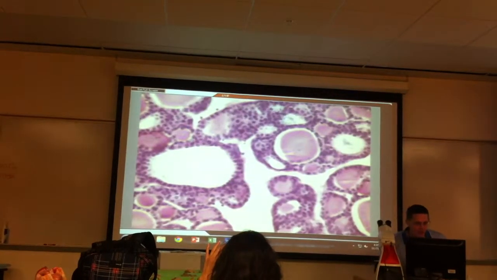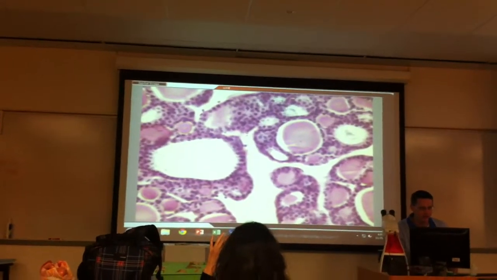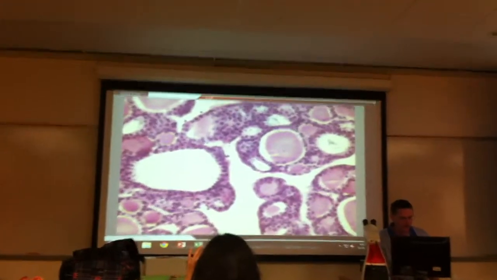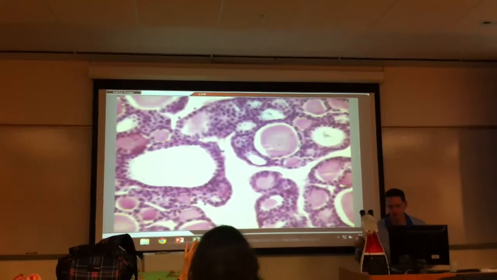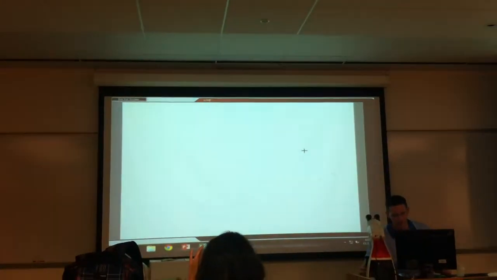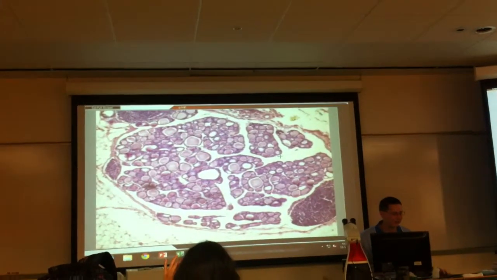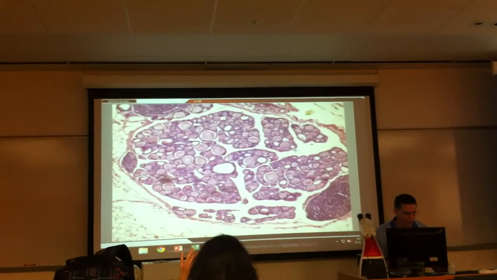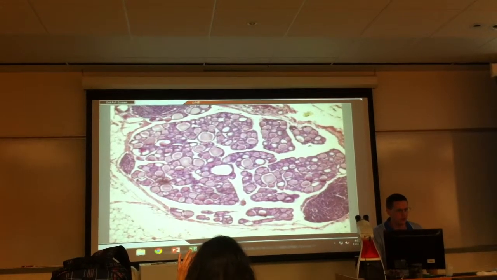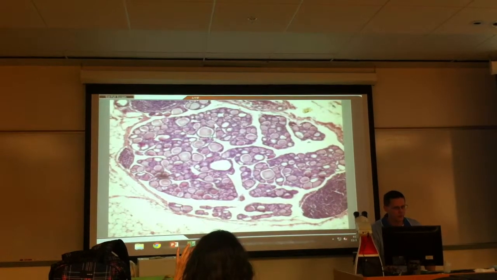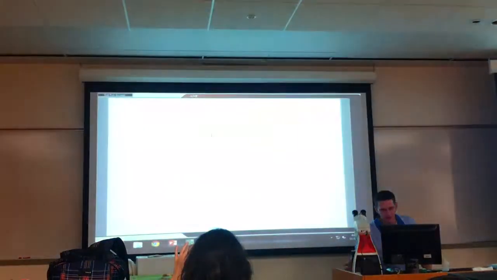The thyroid has these circles of purple cells surrounding this pink fluid. That's called a follicle. Let me zoom out once just so you can see it a little bit bigger. But lots and lots of follicles all over the place. And again, really the only thing you're ever going to see that looks remotely like this. So zoom in so we can talk about one of these.